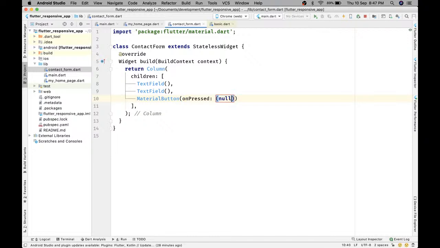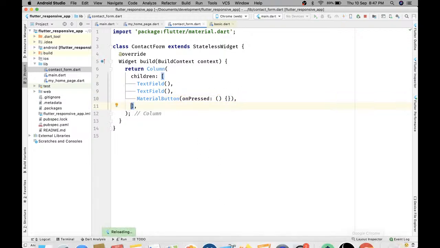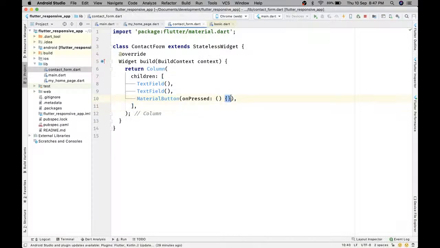Let's just save it and see what it does. Okay, so we have our text field and probably a button somewhere over here. It should be over here, and let me give a child to it. Text, submit.